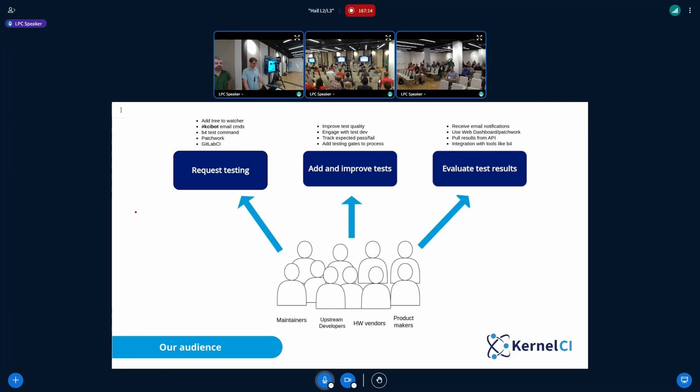Then we've got product makers, the downstream integrators that take Linux stable, productize it, and sell it to customers. How do we make it easy for them to plug into the ecosystem and not only get their test feedback, but incorporate their testing needs into our testing pipeline? That way we can help them speed up their integration and stabilization. So we want to work on a process to capture that feedback and provide them a test result picture to let them see where the quality of Linux stable stands before they integrate with it.